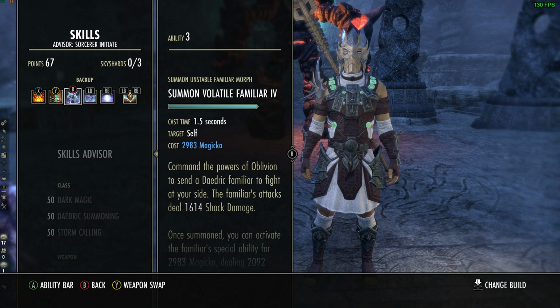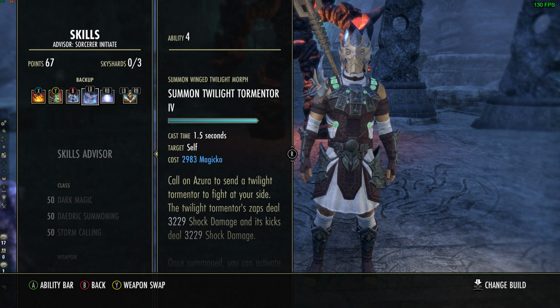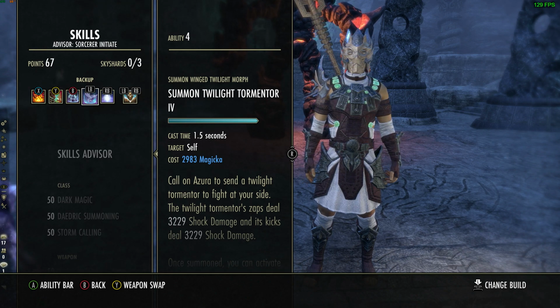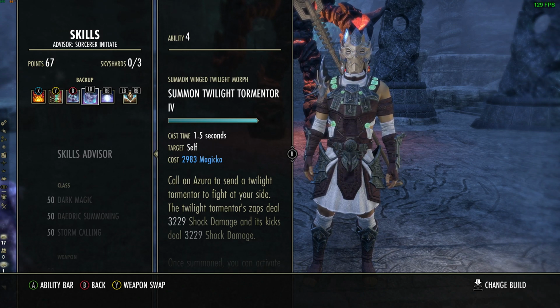I do have my Volatile Familiar and my Twilight Tormentor. This Tormentor, never going to activate this thing. This is just out there for the damage it does, which does pretty good damage just being out there hitting on its own.